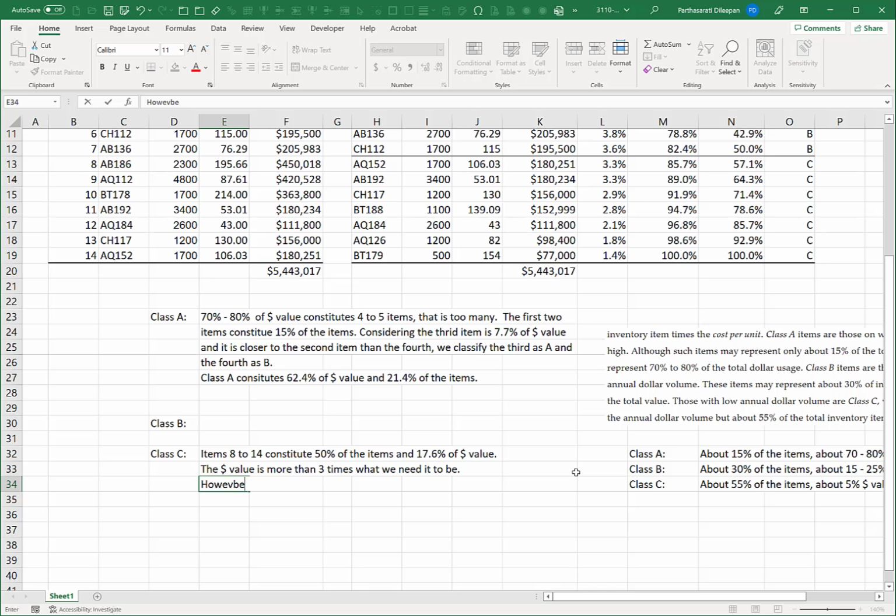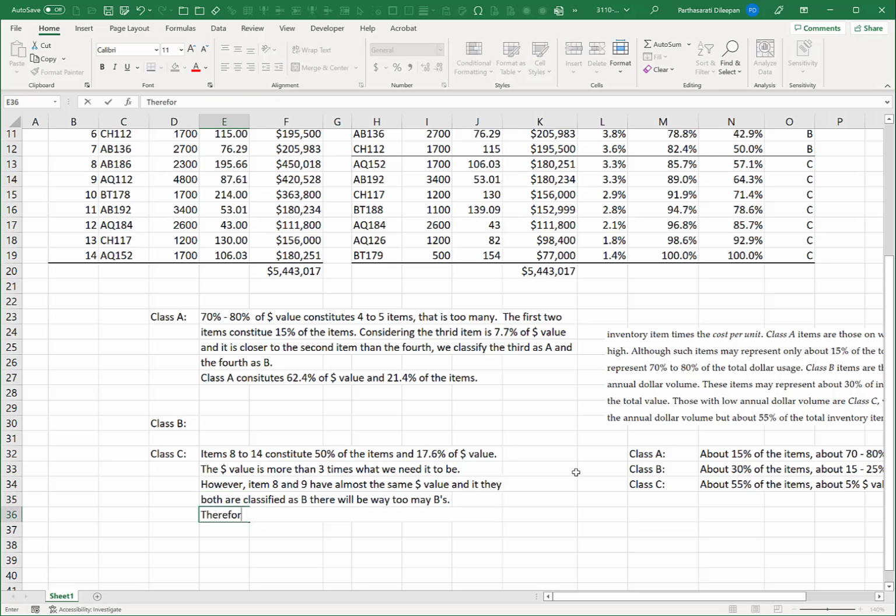However, items 8 and 9 have almost the same dollar value, and if they both are classified as B, there will be way too many B's.